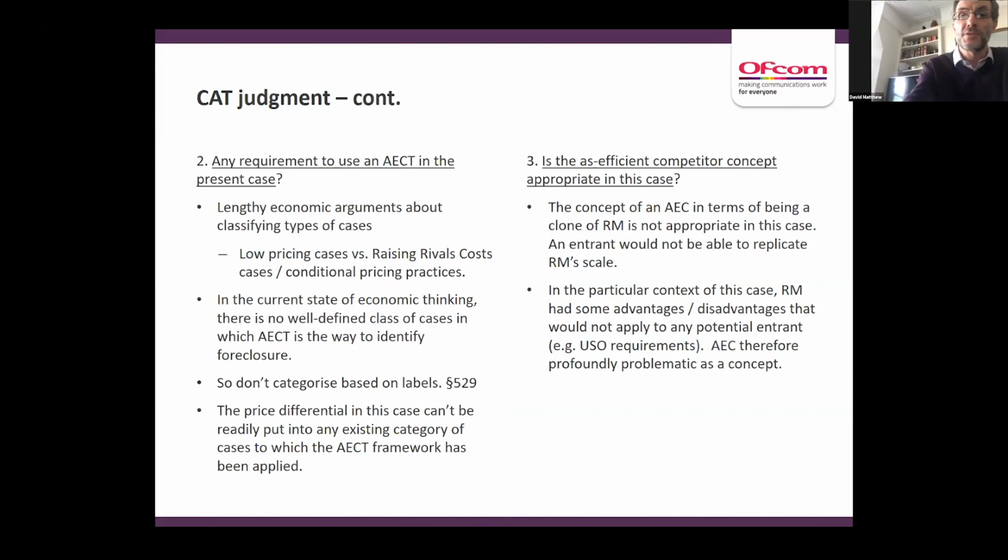And there were some quite interesting economic arguments on inefficient entry that said, well, it may be true that Whistl might have been less efficient than Royal Mail if it had come in, and that could have led to some duplication of fixed costs, which is one of the traditional things that concerns regulatory economists. But when you're facing a monopoly, and this is the only entrant, it's fallacious to say that higher duplication of fixed costs results in higher average costs and forces higher prices. The correct way of thinking about it is the other way around.